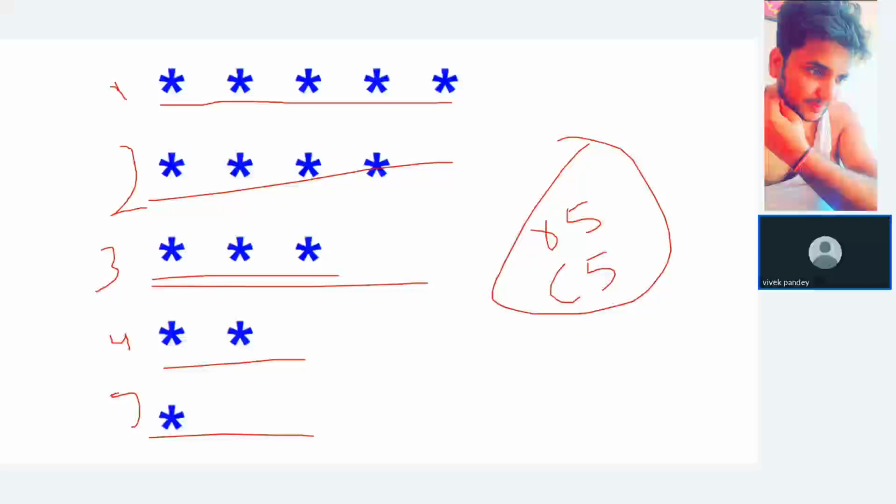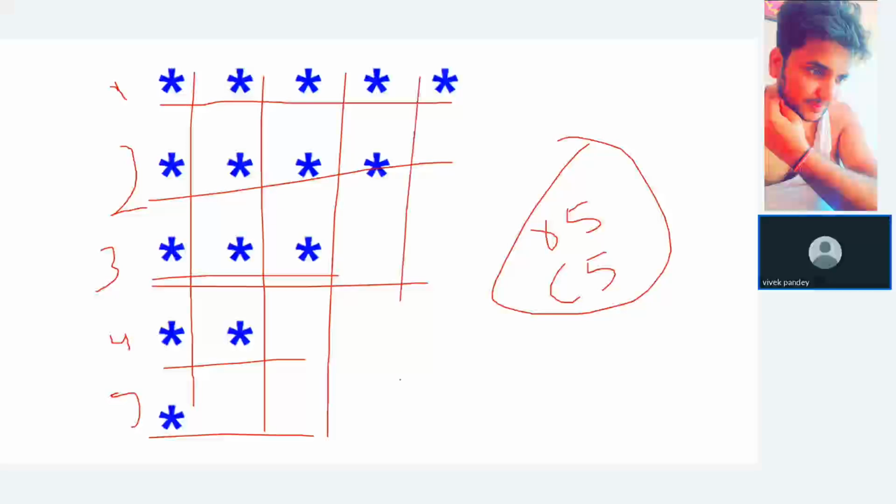So what is the logic we can apply here? In terms of columns, in the first row all 5 columns, second row 4 columns, then 3 columns, 2 columns, and the fifth row only 1 column.